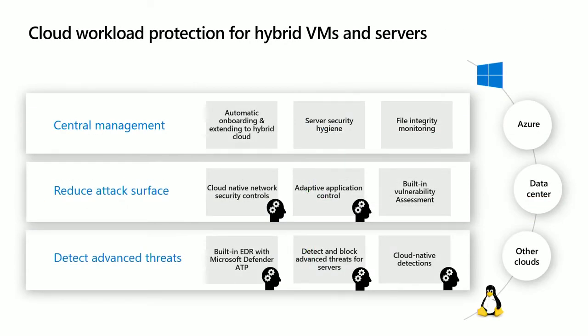And just to summarize the different layers of protection that we see. What you get with Azure Security Center, first, central management, so you can see and auto-onboard all of your workloads. Second, security hygiene. We give you recommendations on where the anti-malware you need to deploy, which servers need an update, and so on. File integrity monitoring, another capability for central management. Then we reduce the attack surface. We have network reduction. We talked about that. Application reduction, like application whitelisting, application control. And lastly, we have the built-in vulnerability assessment.